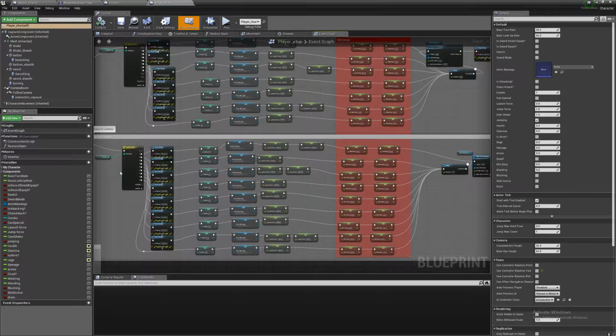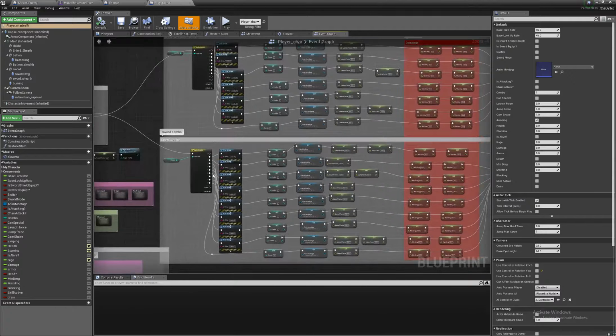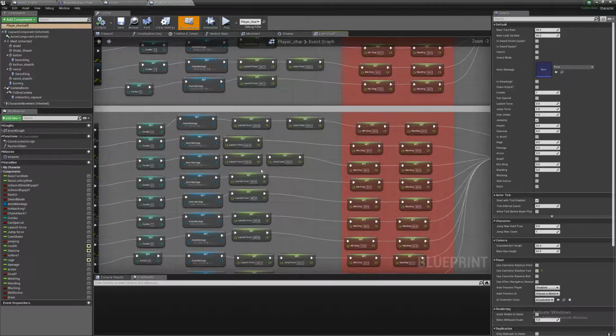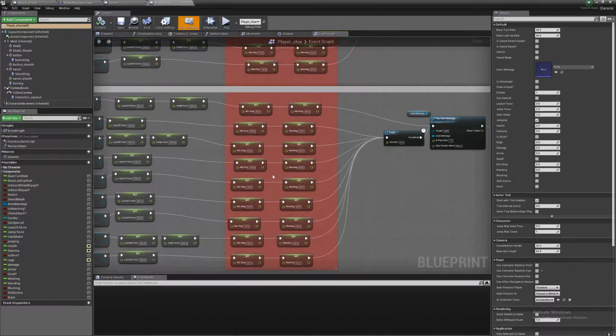This one is the actual combo attack. So obviously this switch on int, it selects each time there's an attack that happens, so it'll add one. So you start off with attack 1, and it goes through all the way down to 10, and each one's a different attack animation. Obviously each one has its own unique force and jump. It's also got min and max damage.